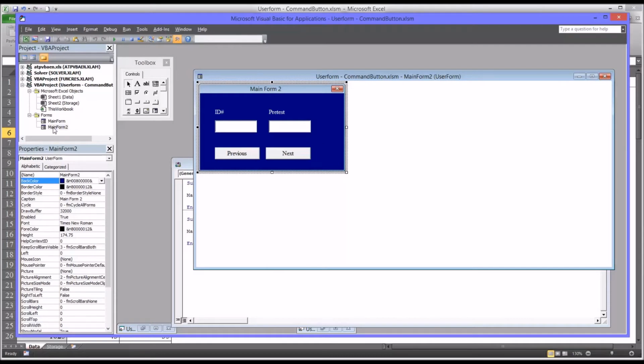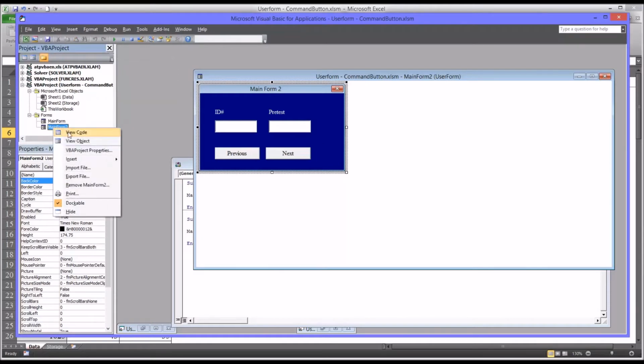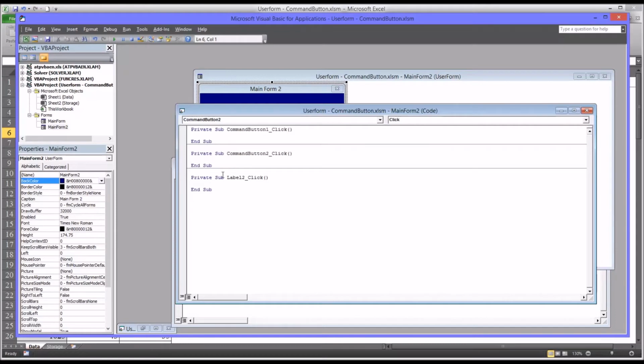We're going to view the code for main form 2, and you can see because I double clicked on the command buttons, there's already a subroutine started for each command button and one for the label as well. Delete that. But first we're going to add a subroutine that will run every time the user form is opened.